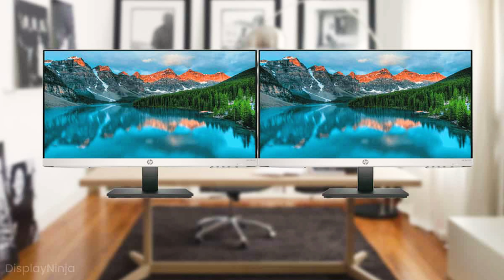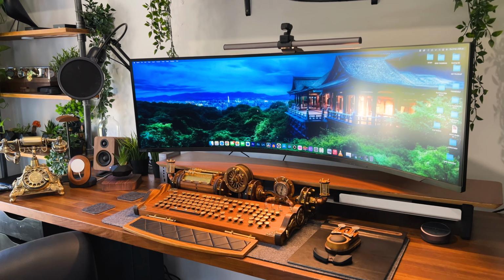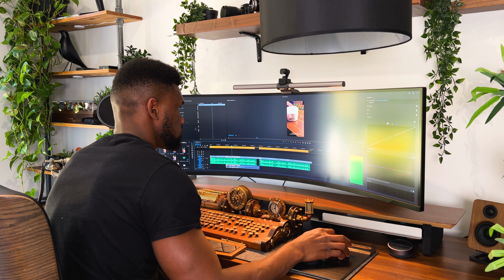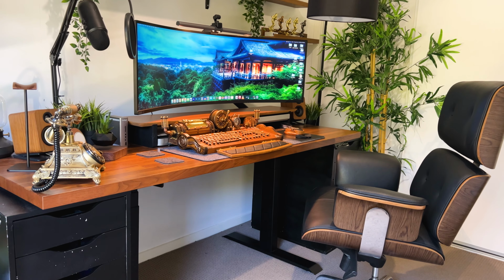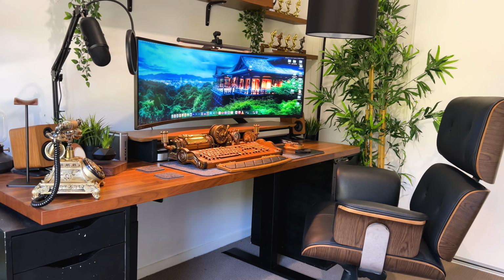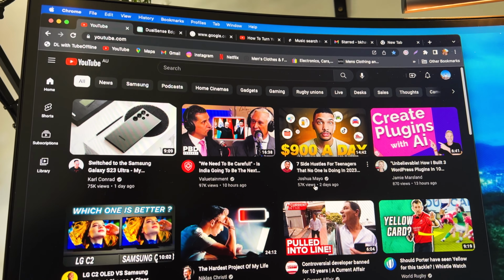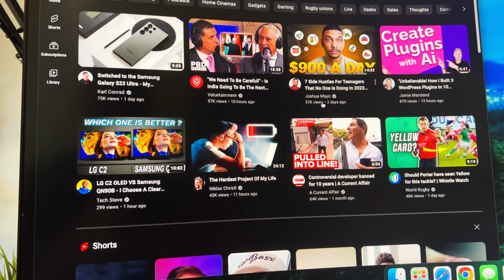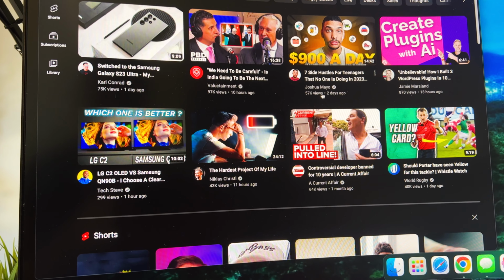Secondly, having considered getting 2 27-inch monitors side by side, the thought of the bezel in the middle didn't sit right with me, which brings me to the next point, aesthetics. Besides its main role of functionality, having a monitor that flows well with my setup adds to the overall aesthetic appeal of my space. In terms of display, the text is more crisp and there's less pixelation on the images compared with the Samsung C4 9J89 I previously used.